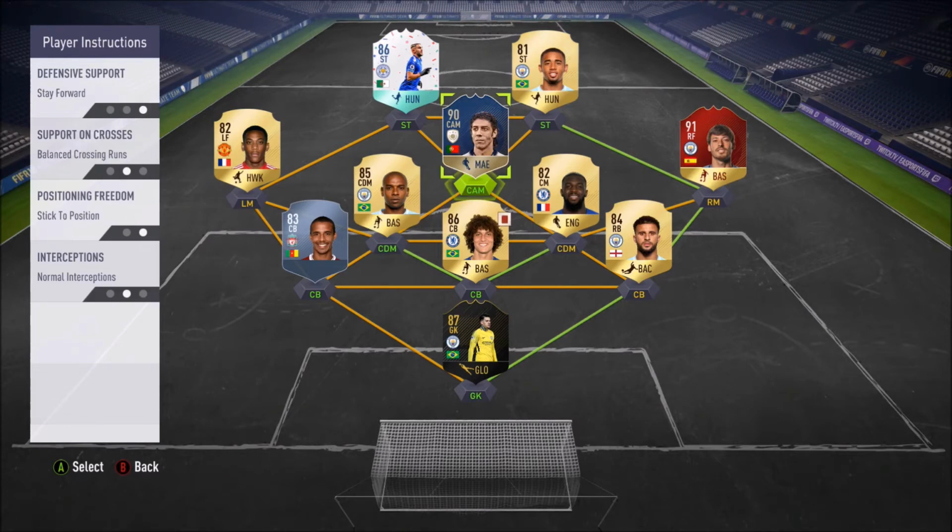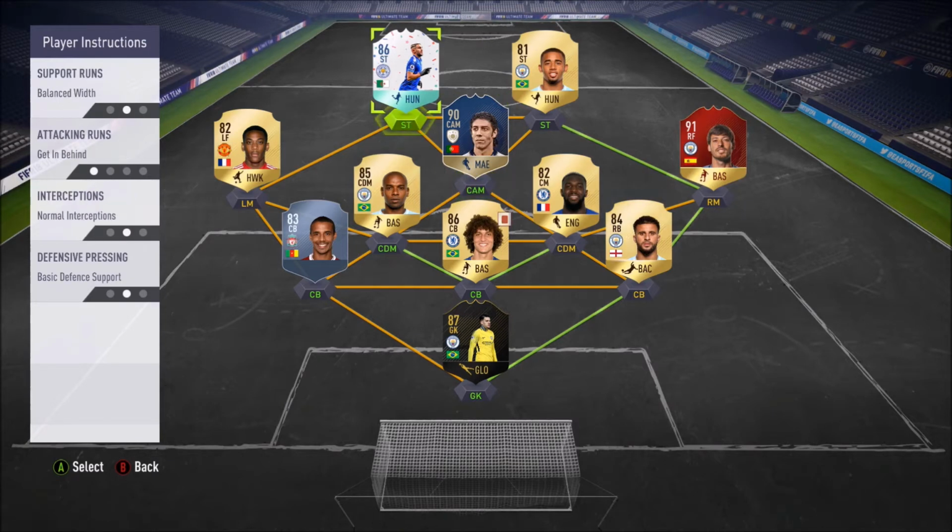Your CAM, you want him to stay forward. He doesn't need to get back. You've got your DMs doing the job and they're doing their defensive duties. You just want your attacking line to focus on attacking. And your two attackers, I put them on getting behind, because they fit the way I play, definitely in this formation. I don't like to cross it in and stuff like that. So this works extremely well for me, guys.